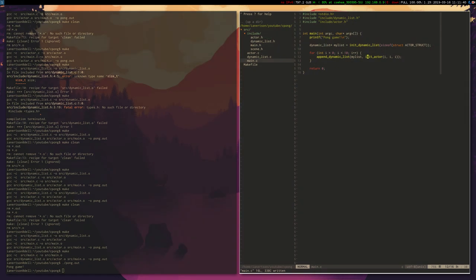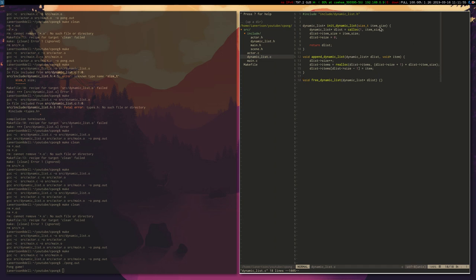So that probably works. Now, there's one problem here that might be a problem. I don't know if it's a problem. We're actually allocating the size of one, like it does have memory for one when it's initialized. And then when we are reallocating it again, wait, that wouldn't be a problem because the size is 0. So the first time we're reallocating it, we're actually reallocating it to 1 again. So yeah, it's probably not a problem. All right, sorry for that.